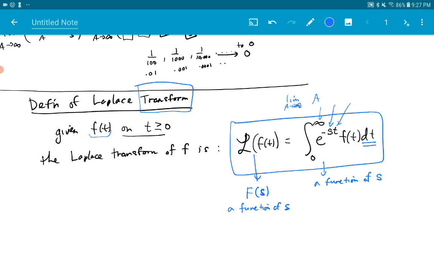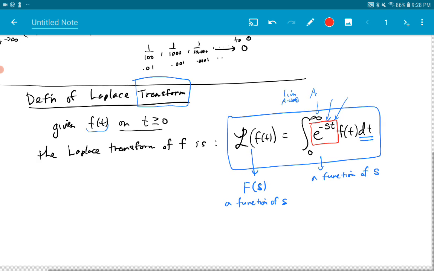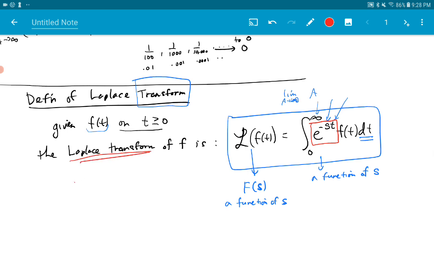There's a Fourier transform that's very useful. There are all kinds of transforms. In fact, what makes something a different transform is when they change this function in front of the f of t. This is called a kernel. If you change it to cosines and sines, you can get Fourier transforms. Okay, well, this is the only one we're going to do in this class, this Laplace transform. And if you're wondering why, it's because it'll help us solve some new differential equations that we couldn't solve before. You'll see that in a couple lectures.